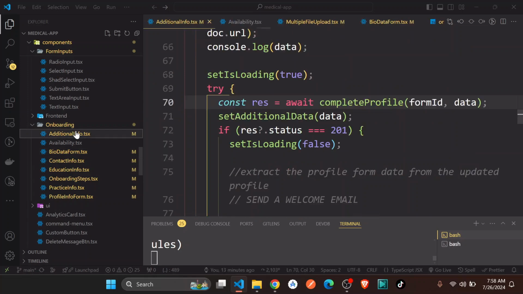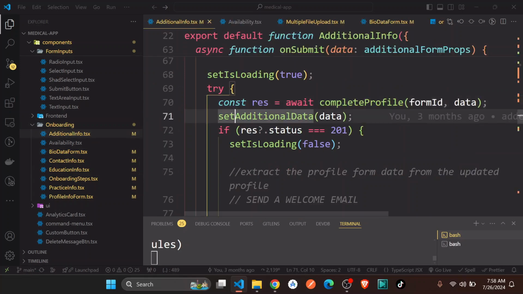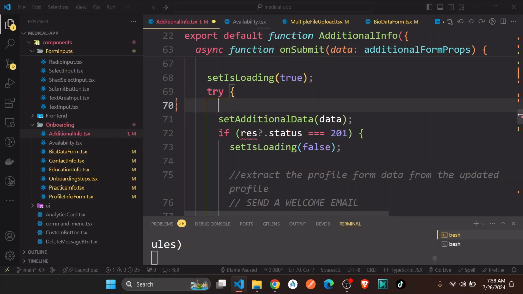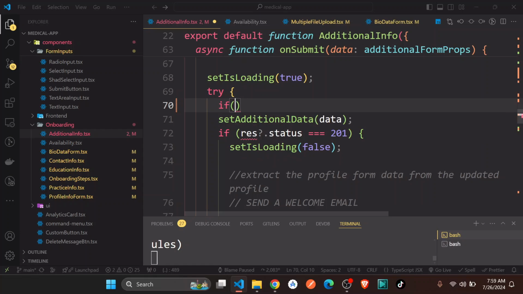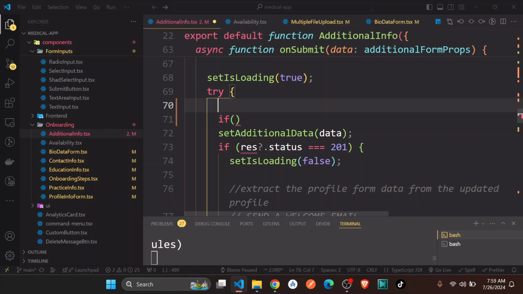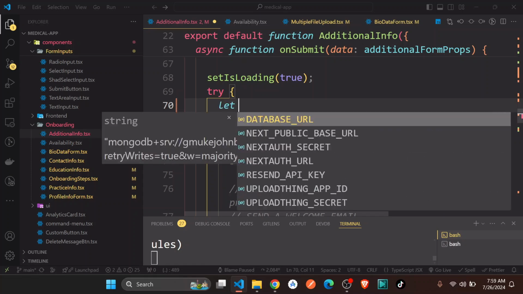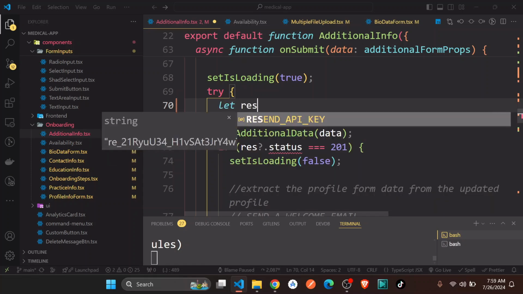It is the additional information. First of all, I would just say also here, you can just say that if, and we could just say late response.